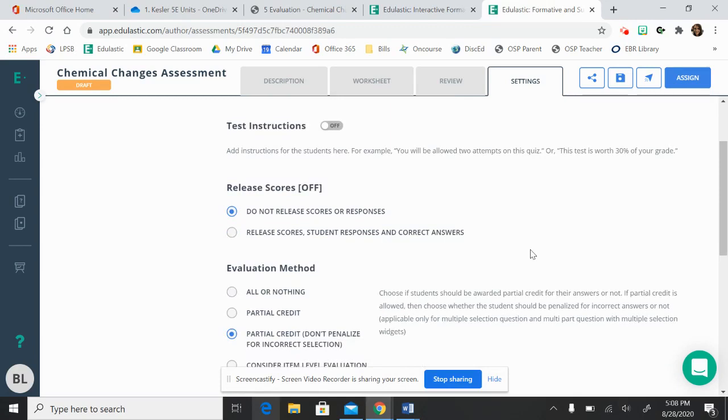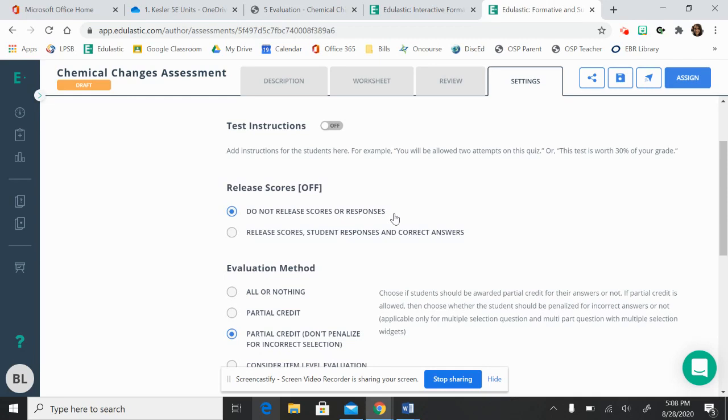If you have a quiz that has any kind of written responses, I would suggest that you click do not release scores or responses, because if you have questions that you have to go back in and grade later, like you don't want the computer to grade, like short answer or essays or something like that, when the kids get their response back, when they hit submit, the computer's just going to count it as if those are wrong.